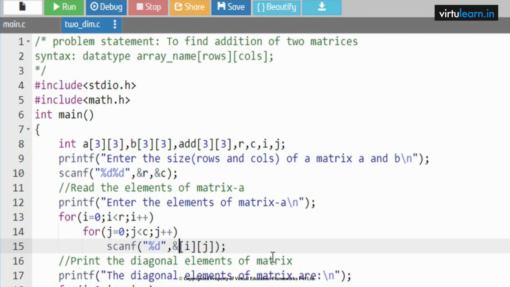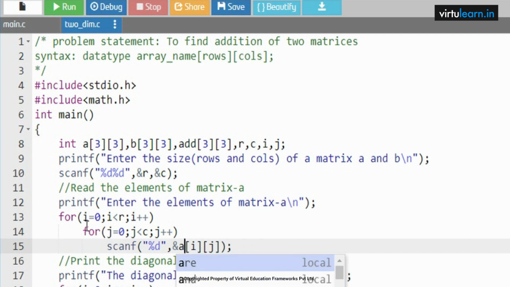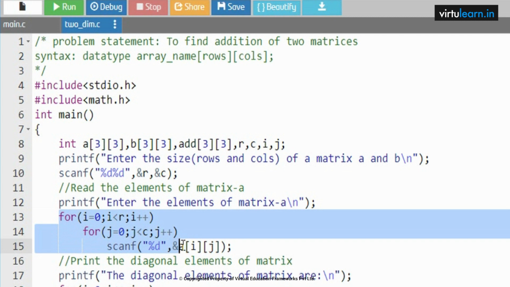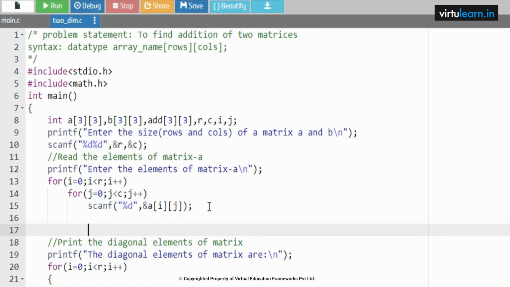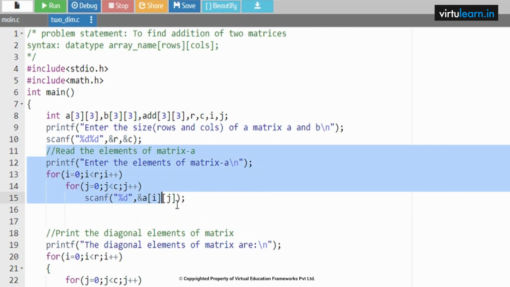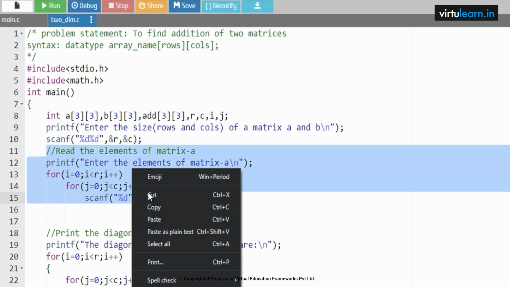The name of the matrix is A. We know how to read the elements, right? The same logic, but here I am changing the name of the matrix to A. Next, again we need to read the elements of matrix B.